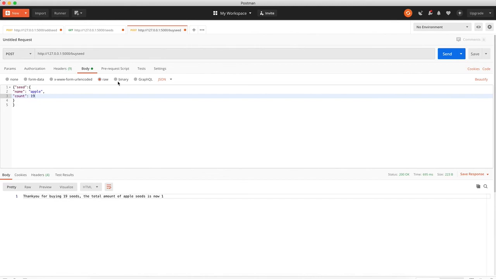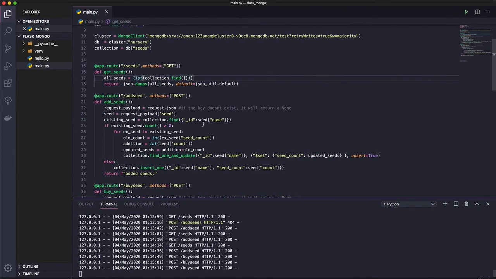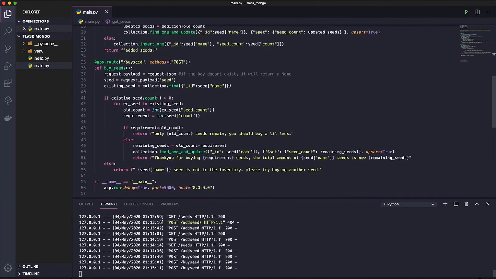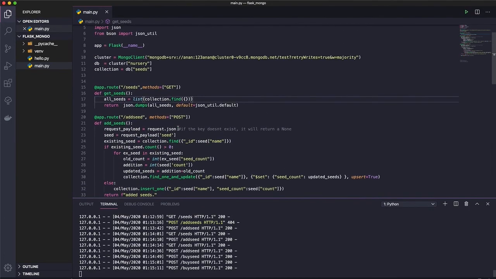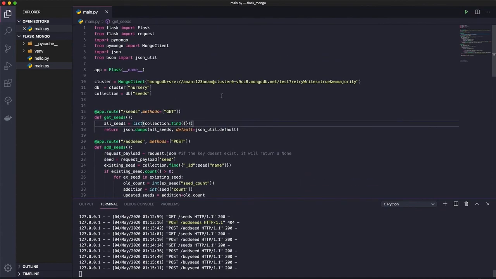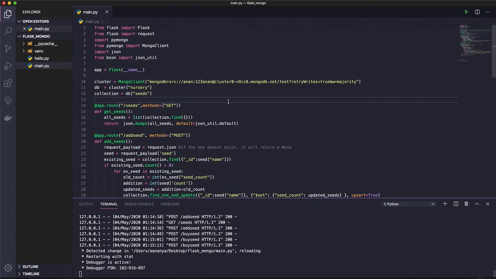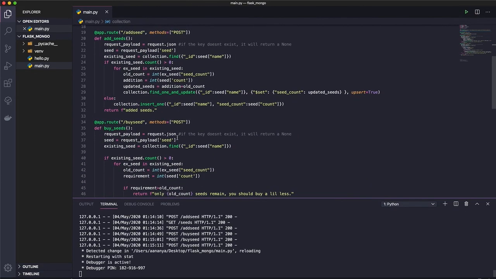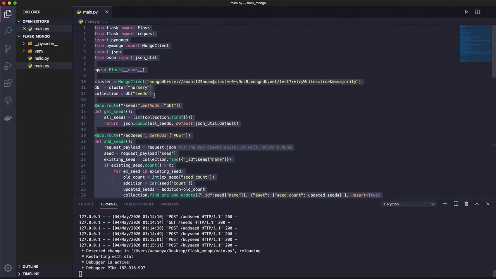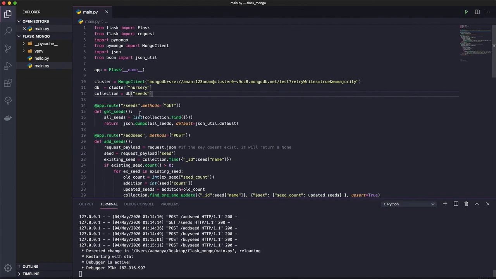Here we have made a little app where we can get the seed count, we can buy the seed, we can add the seed into it. So it's sort of a small nursery where you can do all of this with a little app. You can have different applications to all of this. This is a very basic level of having a Flask app and having MongoDB connected to it. You can connect it locally, you can configure it locally, you can make more than one collection, work for more than one collection. Maybe in this app itself you can have a different collection, let's say saplings or something like that, and have different methods that cater to that collection only.